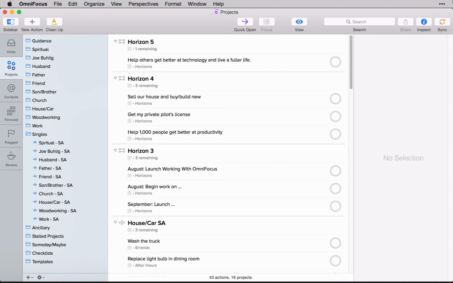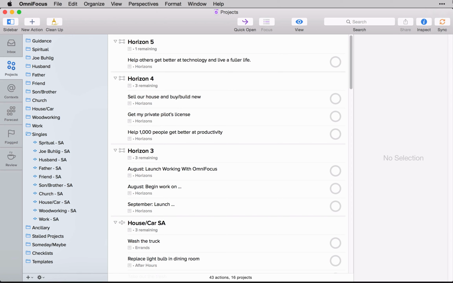It's helpful to me to go look at the one-off tasks I have for work or that help me personally. It's just helpful to me to keep track of them in that way. So I separate them all off. I put them in a single folder called Singles, and I name them with -SA at the end because whenever I do some of the quick typing to fill in the project for a task, I can always just type in SA at the end of whatever it is that I'm typing in order to get the single actions list, as opposed to the folder name itself for that area of responsibility.